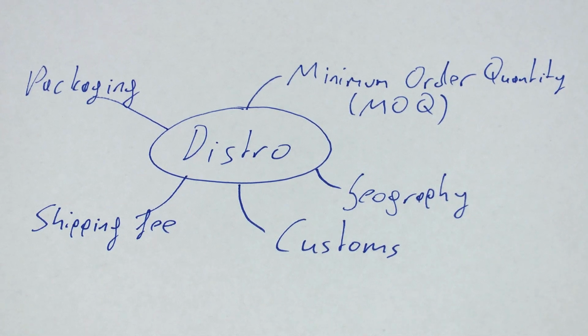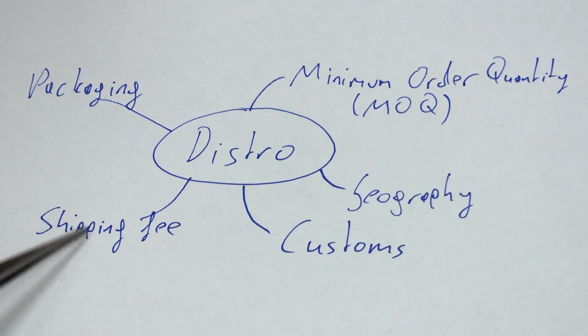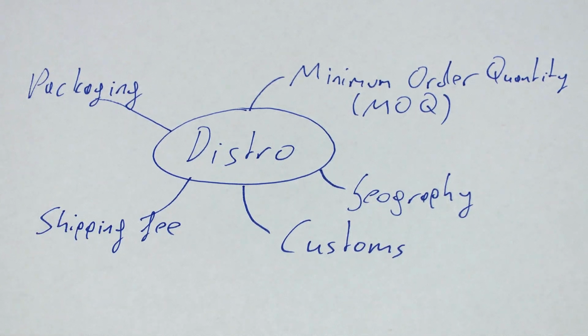When it comes to actually selecting the distributor, you see here there are multiple criteria to keep in mind. First of all, of course, the shipping fee. With most distributors, there is a point where shipping becomes free, and this is something you should keep an eye on. Secondarily, the minimum order quantity. Some distributors love to sell minimum quantities of 5 or 10 items. And this can be very annoying if you, for example, need only one light emitting diode of each.